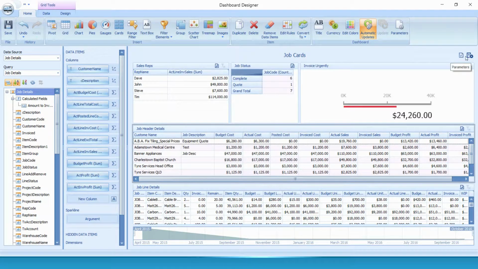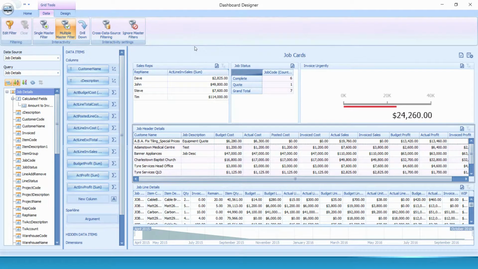Add that value, and you can see that parameter sits right there ready for action. Of course, there's a lot more I can do in this dashboard. I could always insert a whole batch of items such as charts, further cards, and so on. I can delete any of the dashboard items. I can change the dashboard title, change currencies, edits, and so on. So there's a lot more. And of course, I can connect further data items, but that's for another video at another time.